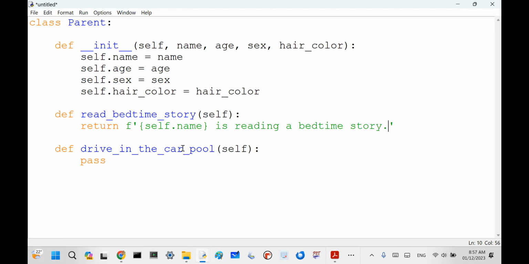So that's one thing you can do. Similar to that, let's return again an f-string. Again, I will say the same thing, self dot name, is driving in the car.